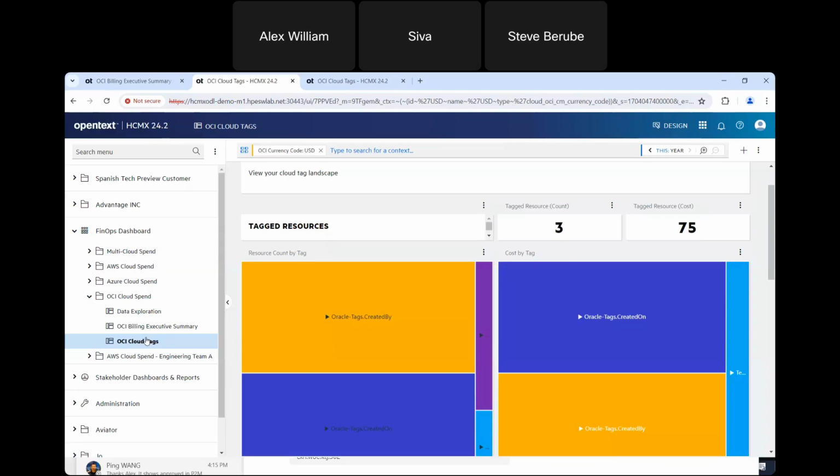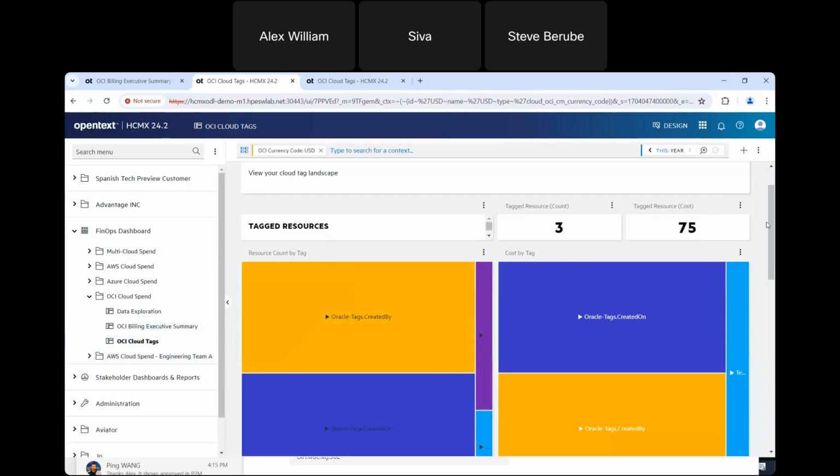And that business unit may have multiple work groups, and they may have several other tags. So if I have to browse the resources, or understand how many resources are provisioned for a particular tag, or identify the list of resources where I have not assigned any tags, or create a compliance dashboard to find the resources that don't have any tags at all, pull those resources, find out the owners, and ask them to assign the tags. So I have multiple use cases where I can benefit from these reports.